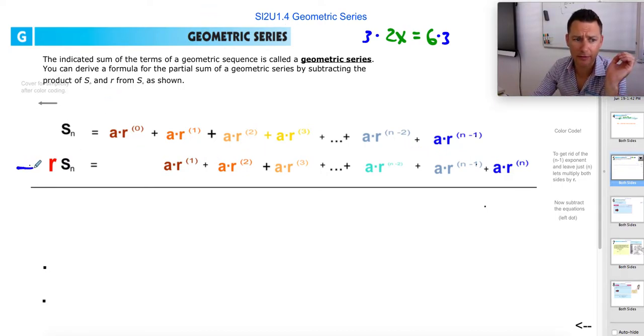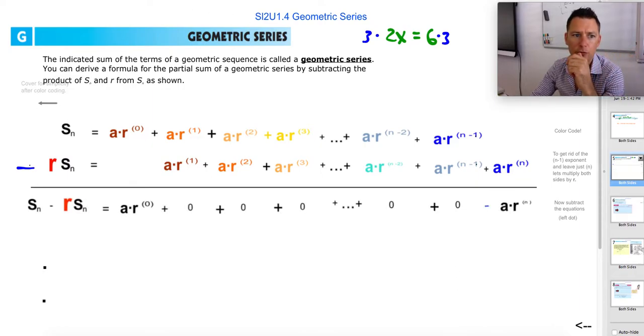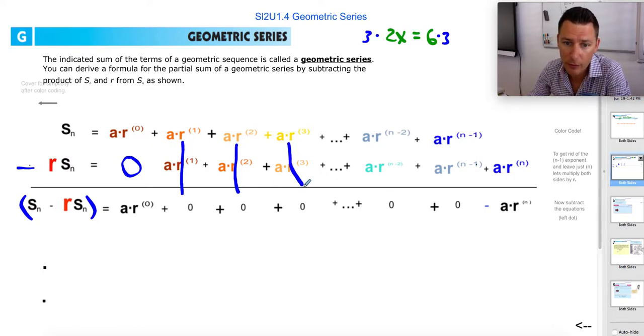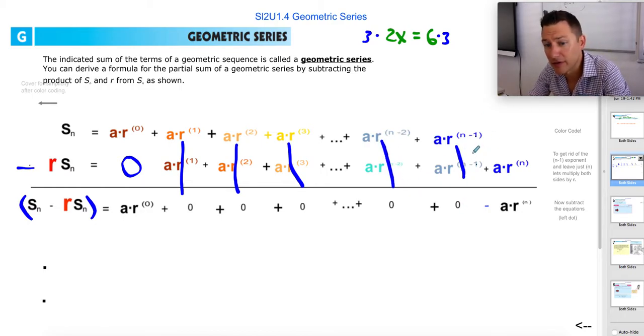If you subtract these two equations, what's neat about that is this will turn into this sort of thing. If you subtract the series minus r times the series, you'll end up with this piece. That's not necessarily anything swell, but if you subtract these, this will give you a times r to the 0 minus the 0, which gives you this exact thing. This is a times r to the first minus itself, which gives you 0. This gives you 0. This gives you 0. Ad infinitum here until the n minus 1.